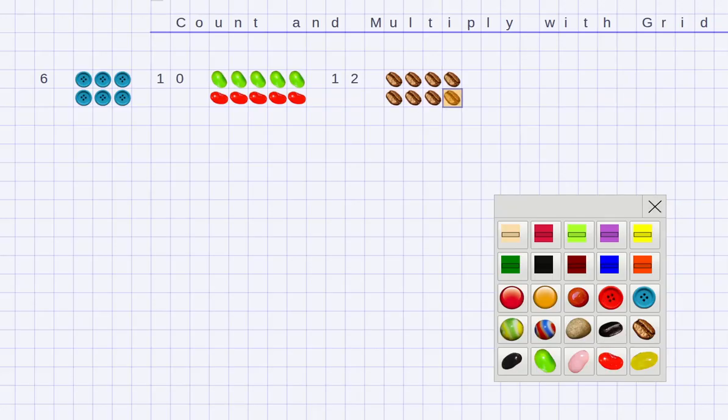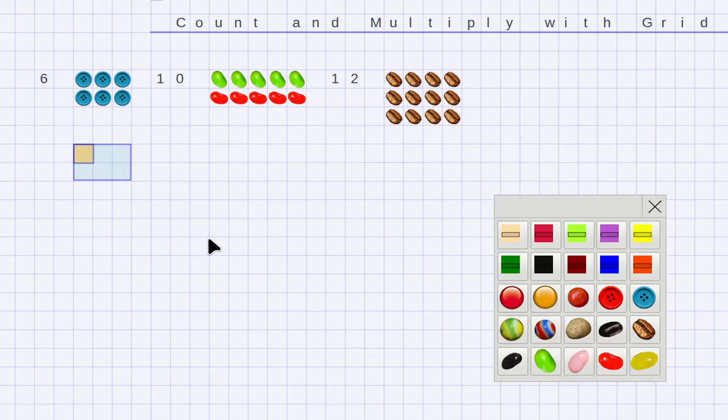Let's have a dozen, or 12, coffee beans. Okay, get them to count them, get them to draw them. And then you notice, okay, we can save ourselves drawing all the little jelly beans and things, and we can just count the little boxes. Make a big box and count the little grid cells inside.